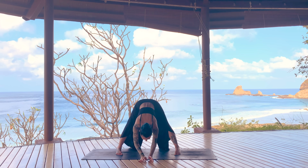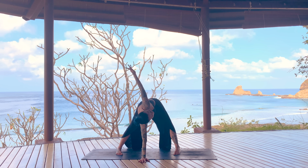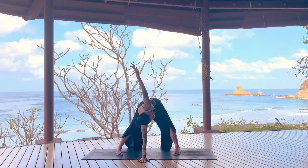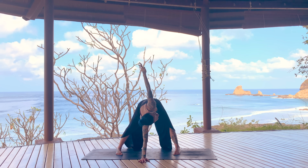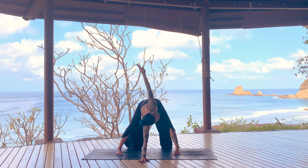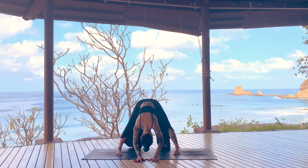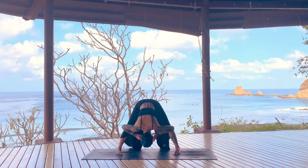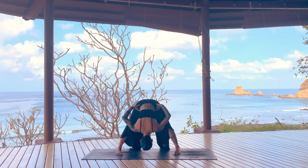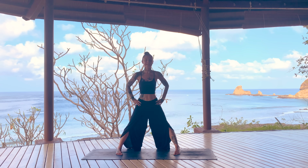Exhale, release the right hand down. Inhale the left arm up. Bring awareness into your hips. Exhale, release the left hand down. Press your big toes into the floor. Bring your hands onto the hips. Inhale, rise up with the torso into a standing position.